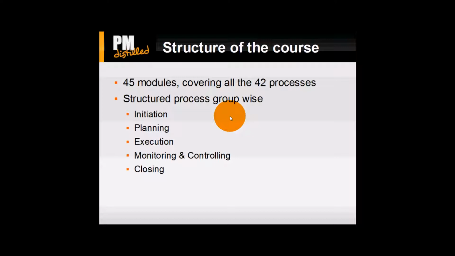Either conduct the training knowledge area wise, or conduct the training process group wise. And we opted for the latter because that gives the natural flow of a project, because first we initiate a project, then we get into planning, then we get into execution, and monitoring and controlling happens throughout initiation, planning, execution, and closing, and then we get into closing. So this gives the natural flow or rhythm of a project. That is the reason why our course is structured as per the process groups instead of the knowledge areas.